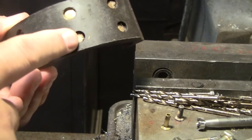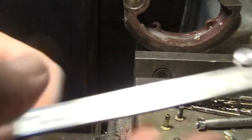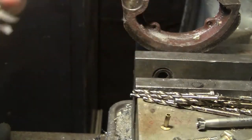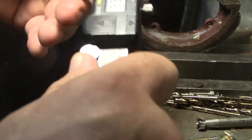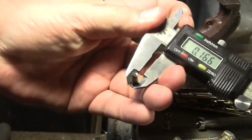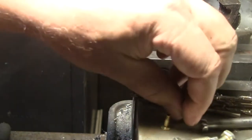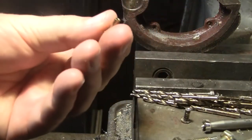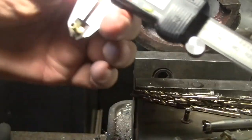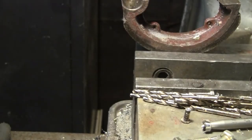I forget what diameter the original is. It's, well, you know what? I don't have to guess. Here's the original. It's drilled out and removed. And it's about just a shade over 4 millimeters in diameter on the shank. And that's pretty standard for Chinese stuff. The brand new rivet is 9/64, so that's an American standard, and it's, you know, 140-something thousandths.